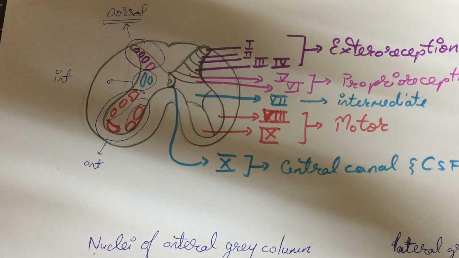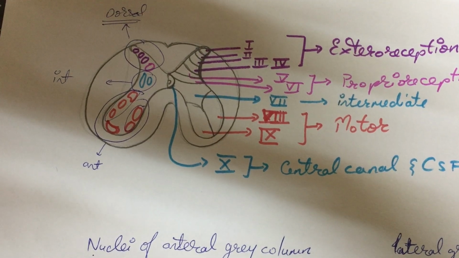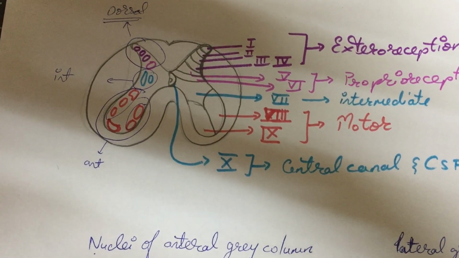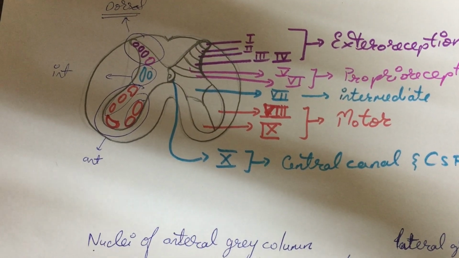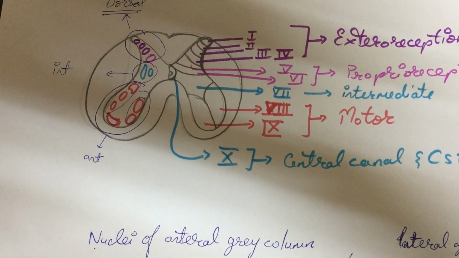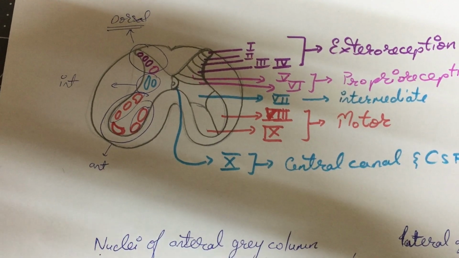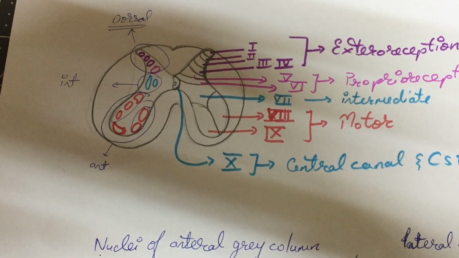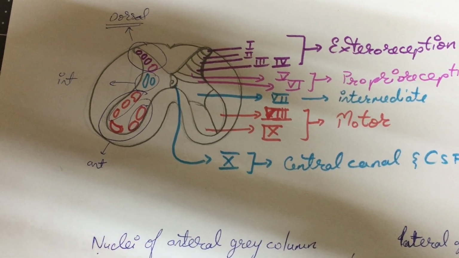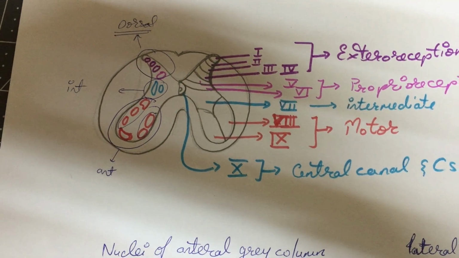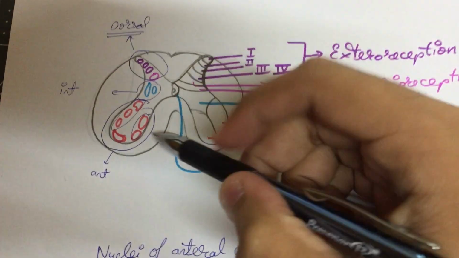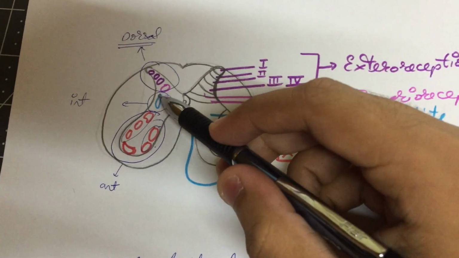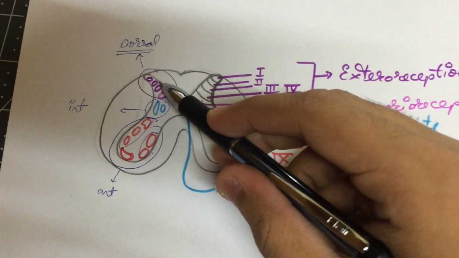The grey matter is the intersection of cell bodies and forms an H shape. White matter consists of nerve fibers and tracts in the periphery for conduction of impulses up and down the cord. The spinal cord, extending through its length, forms columns, the white column and the grey column. The grey column can further be divided into three groups: the anterior grey column, the intermediate grey column, and the dorsal grey column.